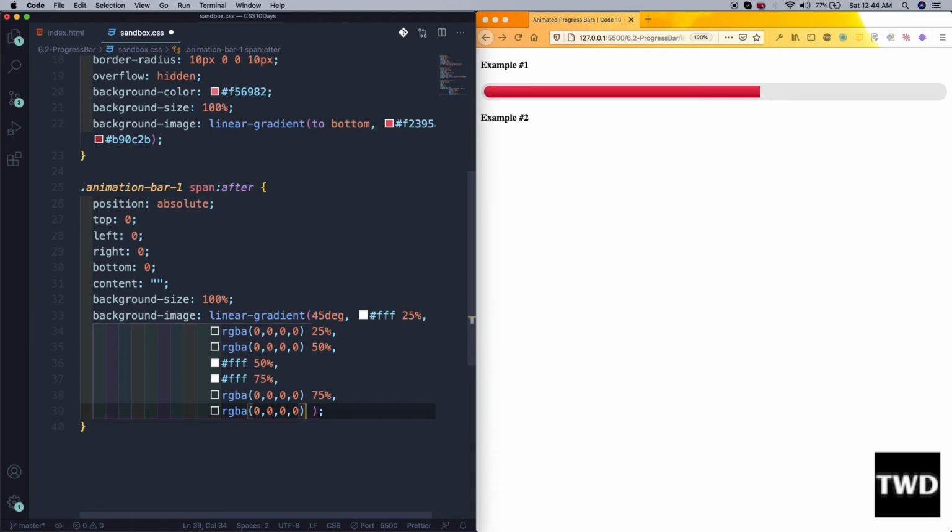Let me remove this. We save it and see the big stripes are coming right now. So now we have to make them small.